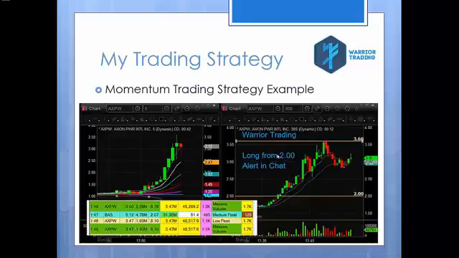My momentum trading strategy, using the stock scanners to help me find the alerts, right? This was one that we traded in the afternoon, which is a little outside my preferred time of day, but was in the right price range, was the right float, and had the volume. So it was worth taking with smaller size. The trade was from $2 up to $3.60. That's, again, a huge move. Lots of opportunity in that.